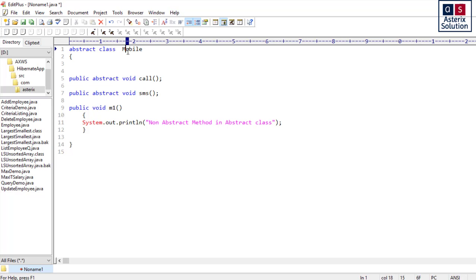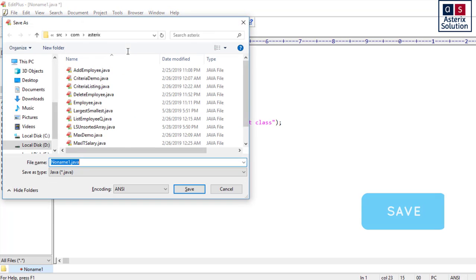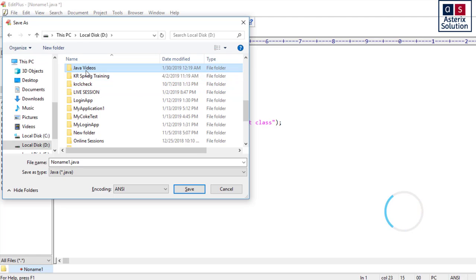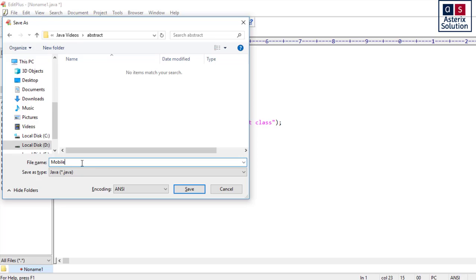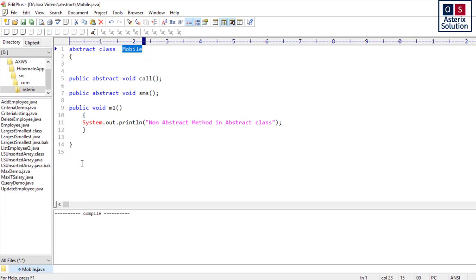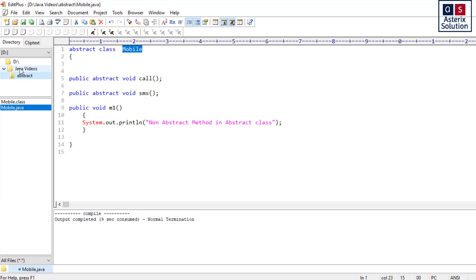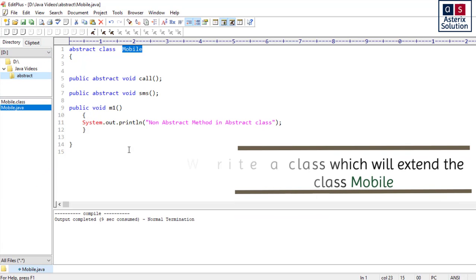Now I save it. Let's say I make a folder by the name abstract, and I make the class by the name Mobile. So the class is compiled fine, and now I have to write a class which will extend this particular class.